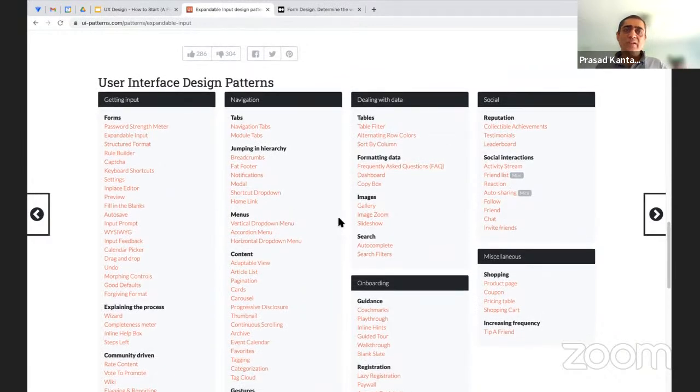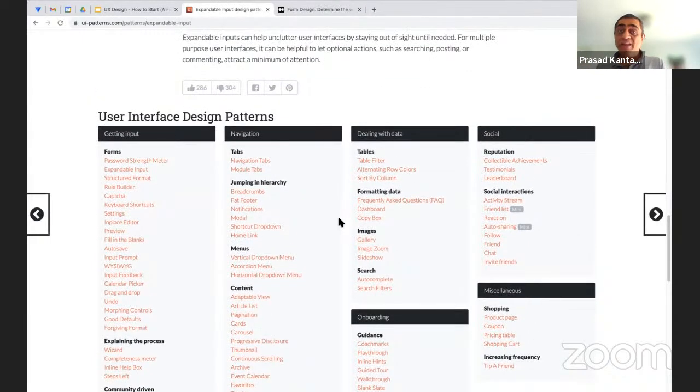Even if you look at Facebook, it does the expandable component, and LinkedIn does the expandable component. There's also the mobile version. I do not think this website captures mobile patterns really well, but you can see the same experience happening in mobile. Once you become aware of it, you become sensitized. Whenever you see these designs in the wild, you know this is what the designer is trying to do. So I would say at least 2 hours a day, come in here, click on it, take some time understanding, and think about how they're doing this. Let's go back.